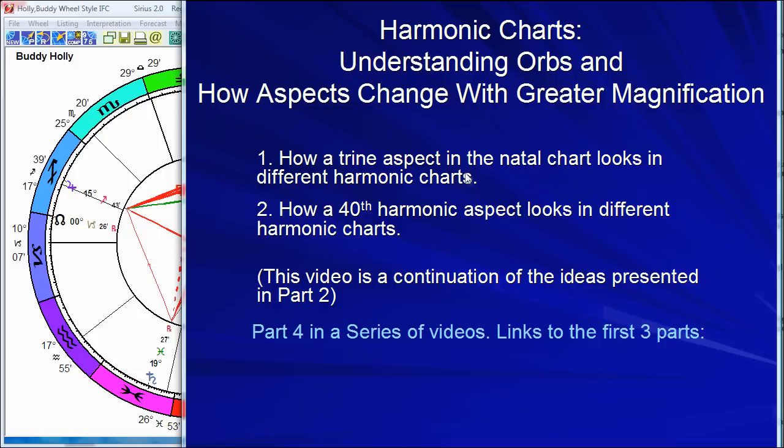What I'm going to do is look at a trine aspect that occurs in the natal chart and see what it looks like in different harmonics. Kind of track it as it changes in different harmonics. And then I will do another aspect, a 40th harmonic. Let's look at this trine aspect.